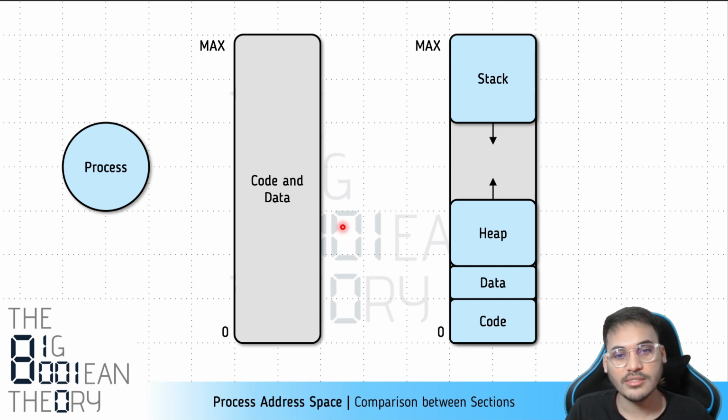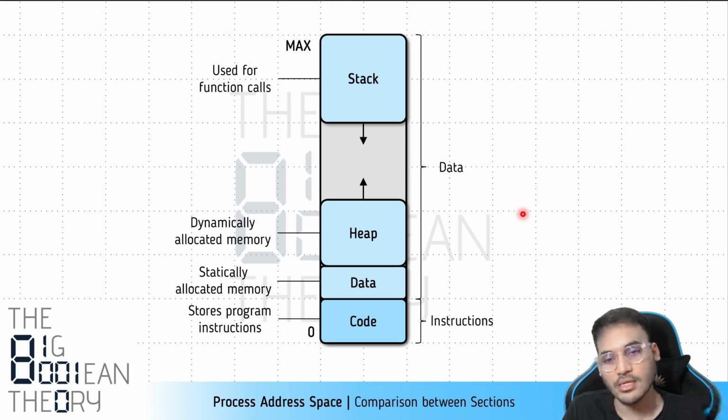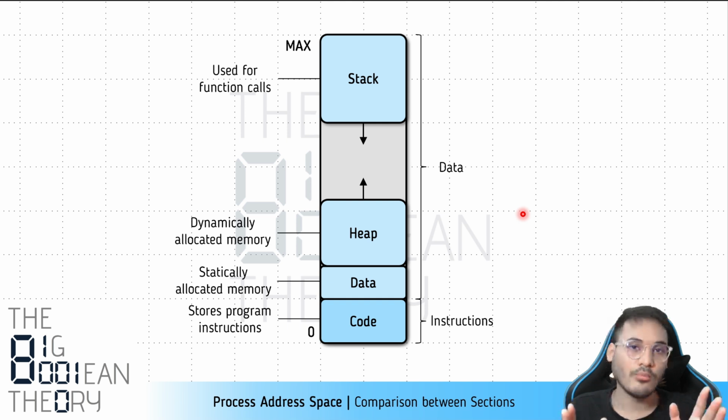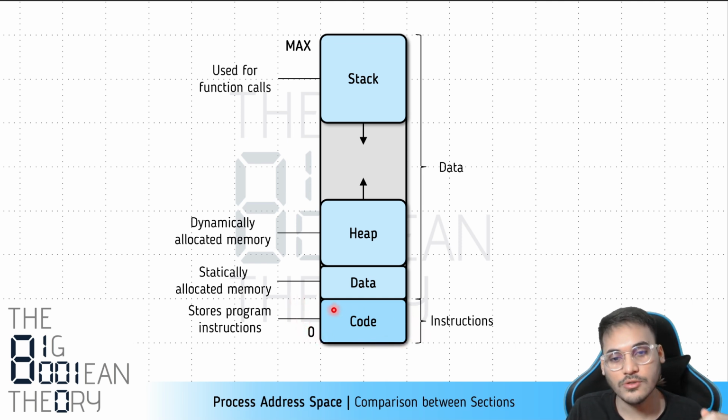This address space has different sections, as we have already discussed: code, data, heap, and stack. By now we know what each of these sections is for, so let's quickly recall what each section does. When you compile your source code, you get a program, and your program is essentially a bundle of data and instructions. The instructions of your program go into the code section. This is the place where all the program instructions are stored. Apart from the code section, all the remaining sections store some kind of data. There could be different kinds of data, but none of them stores instructions. It's only the code section which has the instructions.